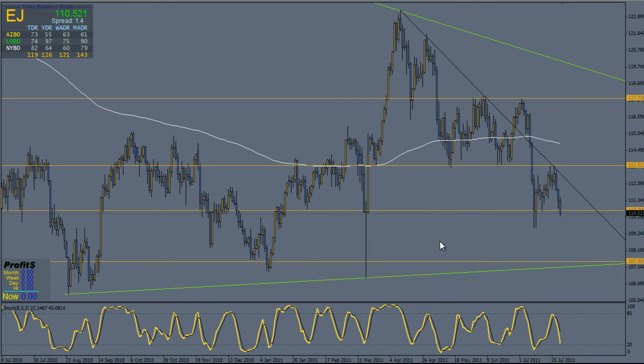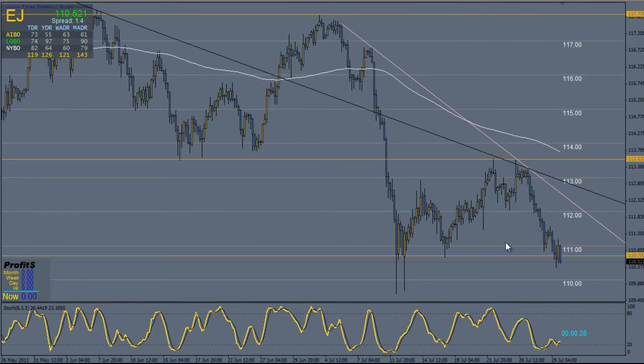This is the euro yen on the daily time frame, and this has been one of my favorite currency pairs recently. I like how it so neatly and tidily hits these support and resistance areas and adheres to the trend lines, and it just makes it a lot easier to read when pairs do this. Back here we had the Japan earthquake, and I've been watching that level since then. Price has come back down to that, but this is the third time we're bouncing at that level. It's hard to say what it will do here because of the euro weakness. There's a good chance that it could break through here, but no use speculating that.